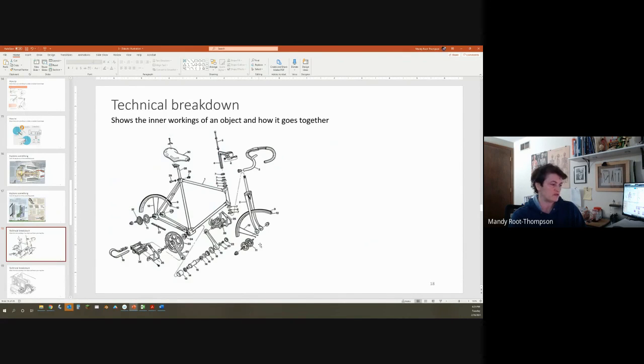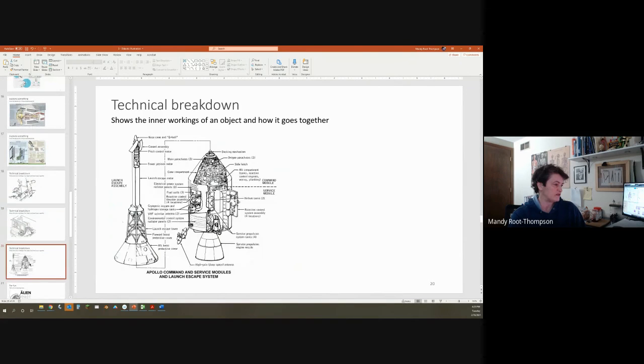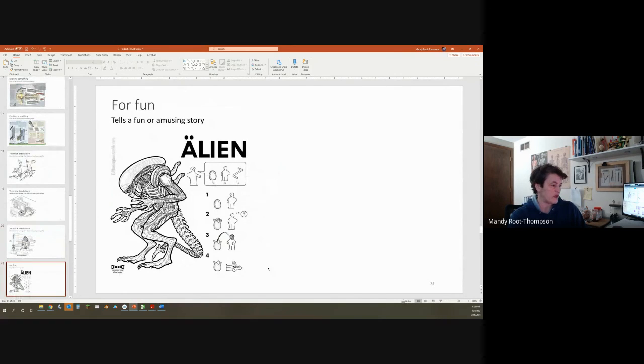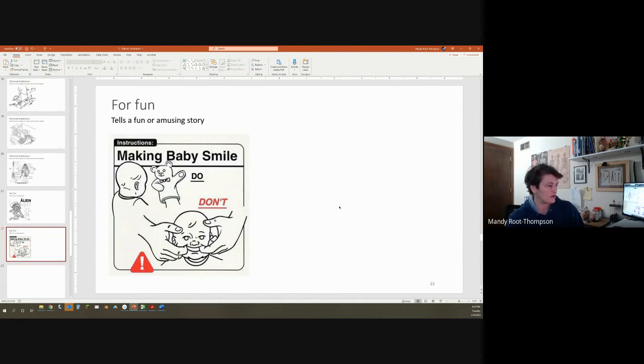Single illustration that shows a breakdown of a bike. More technical breakdowns. This is my favorite one, absolutely ever, the IKEA alien. But you kind of get the idea.